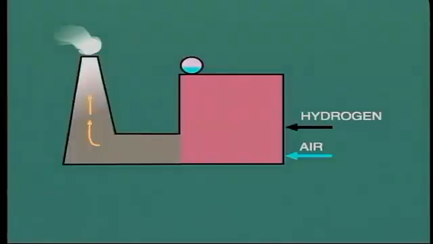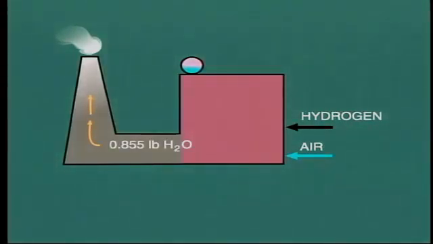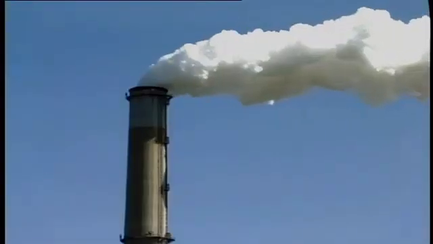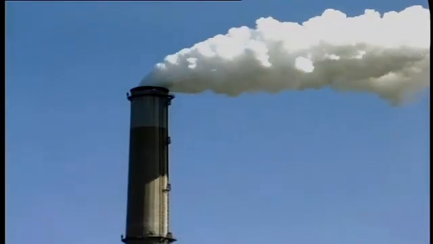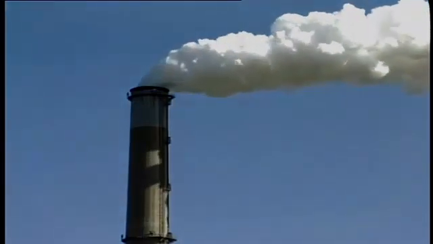Before getting into that, however, we must look at one more important item, and that is the effect of moisture in the flue gas. We have already seen that the combustion of hydrogen releases a lot of heat and also produces water vapor. In the example studied, this came to 0.855 pounds of water for each pound of fuel oil burned. As we pointed out, this water is in the form of vapor as it passes on through the boiler and out the chimney to atmosphere.